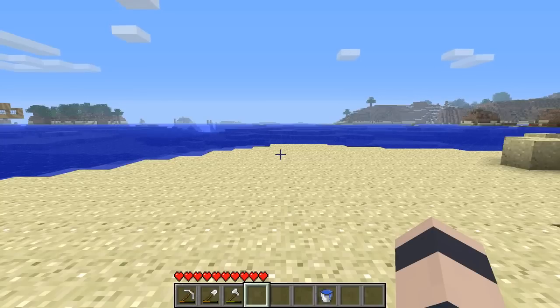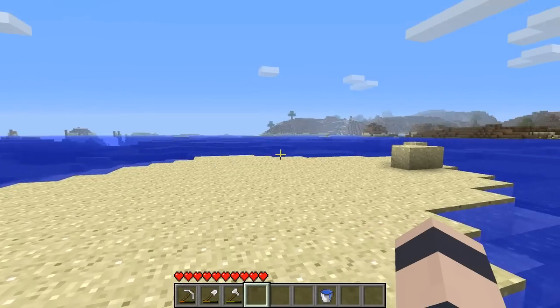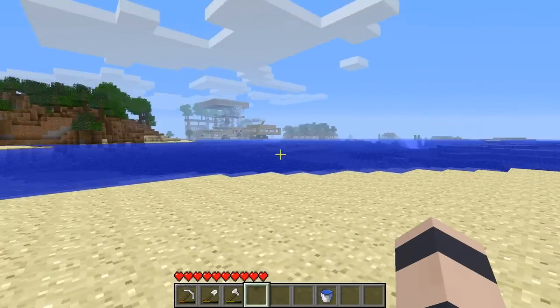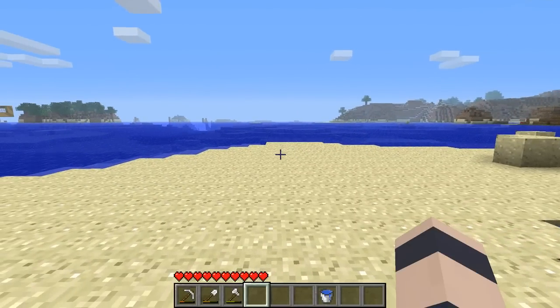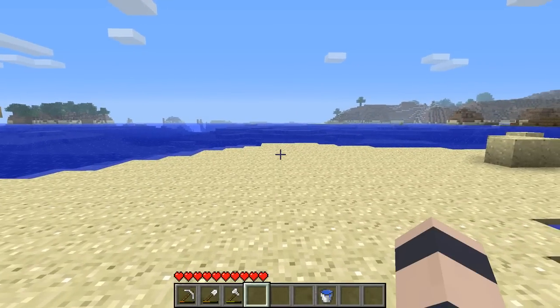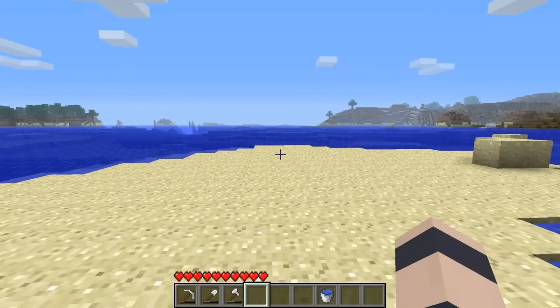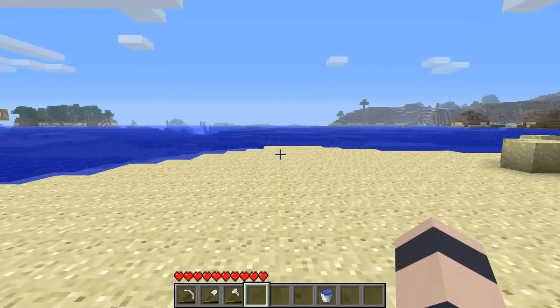It's about water. Water is one of the most abundant blocks in Minecraft. It's all around you, and yet, in my opinion, it is the most complicated block in Minecraft. A lot of people don't fully understand how it works, myself included, and quite often it will do things you don't expect it to.